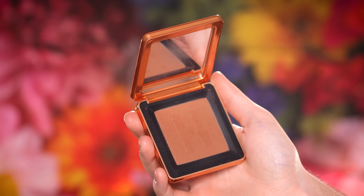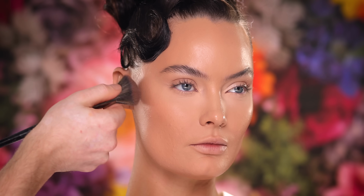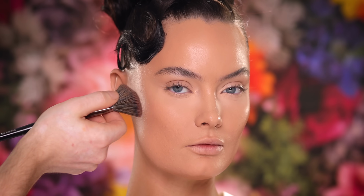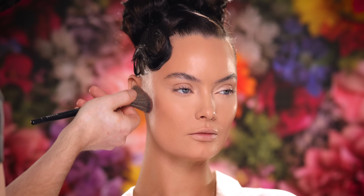Now, real quick, I'm going to take this Haus Labs Velvet Bronzer. I'll put the shade down below, and I'll use this to lightly reinforce the areas of the skin where we applied the cream contour earlier. But yeah, as I was saying, color pigment itself doesn't have any effect on the actual texture of the skin. It's the formula that's going to have the biggest effect.